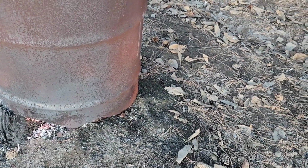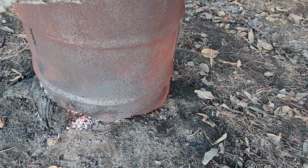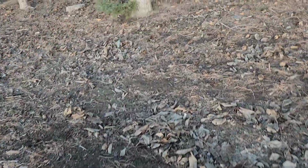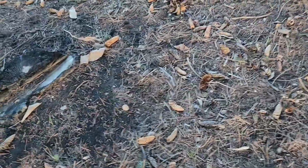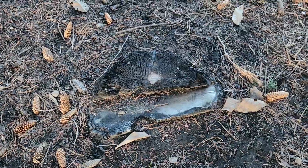pretty slick. So not only that, I can move this to all these other little stumps I have around this area. I got another one right over here, that'll be the next one I do. So just things I've cut down, and I don't own a stump grinder, I'm too cheap to go and get one. So I've got about 4 or 5 stumps here I can get rid of this way. And then I'll just keep filling it full of wood, letting it burn down.